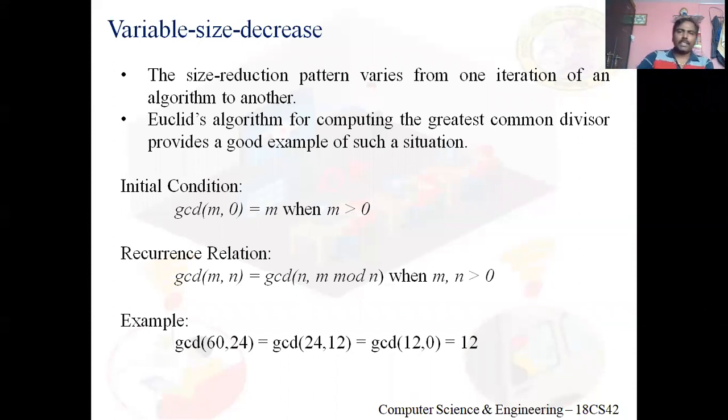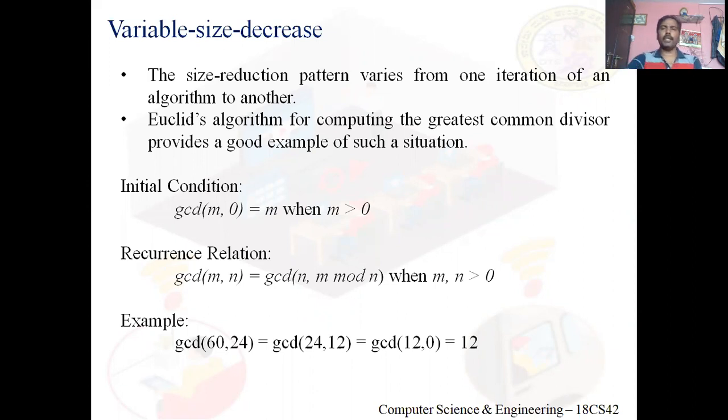Decrease by a factor: if I wanted to compute a to the power 16, I'll compute a to the power 16 by 2, that's nothing but 8. I'll compute a to the power 8, and I'll square it, I'll get a to the power 16. Got it? I repeat, to compute a power 16, I'll compute a power 8. If I square a power 8, I'll get a to the power 16.